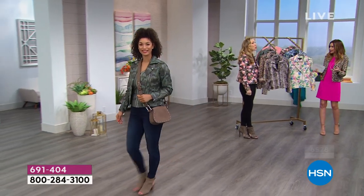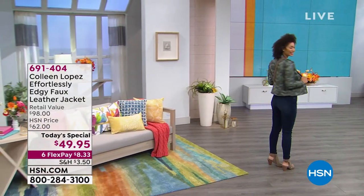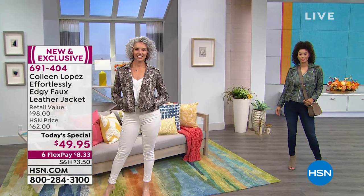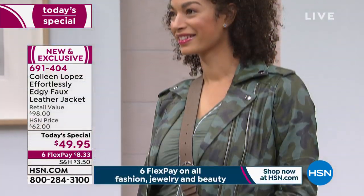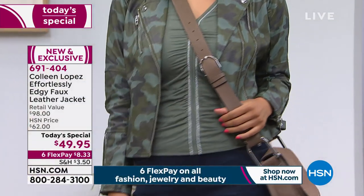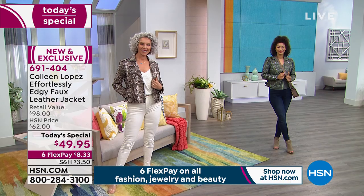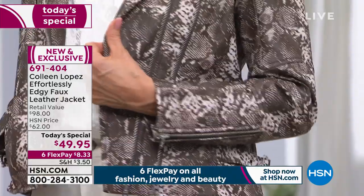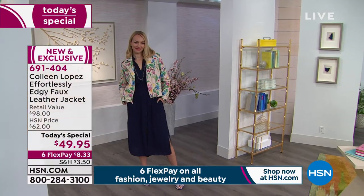So many different ways to wear it. I like the combination because it's got a femininity to it. If you wear it over your little black dress, it edges it up. Or a neon pink dress. When you think moto, a lot of people think jeans and a shootie, but there are no rules for the moto jacket anymore. The spring leather, the large print is trending. Say you're a jeans and t-shirt girl — even with athleisure wear and trendy sneakers — throw this on top of your everyday look and you're instantly elevated.